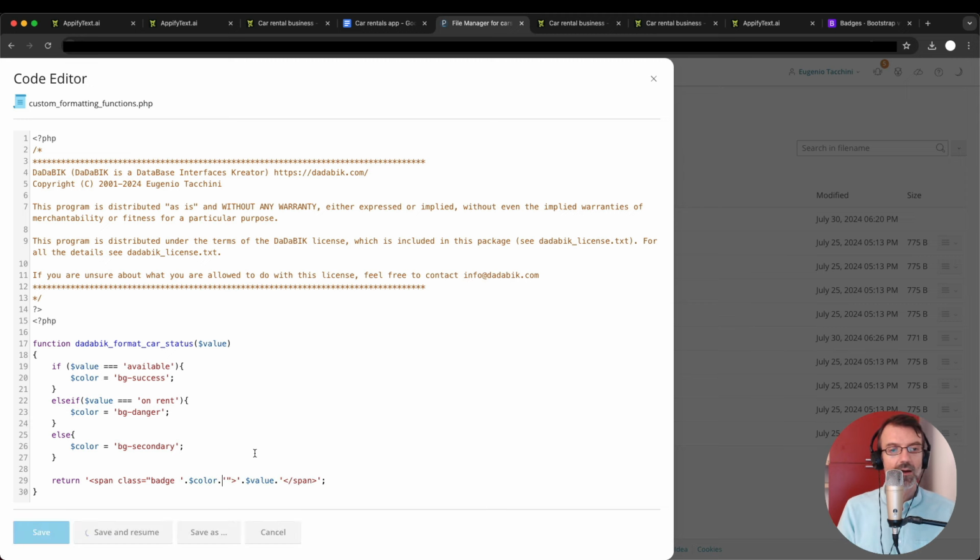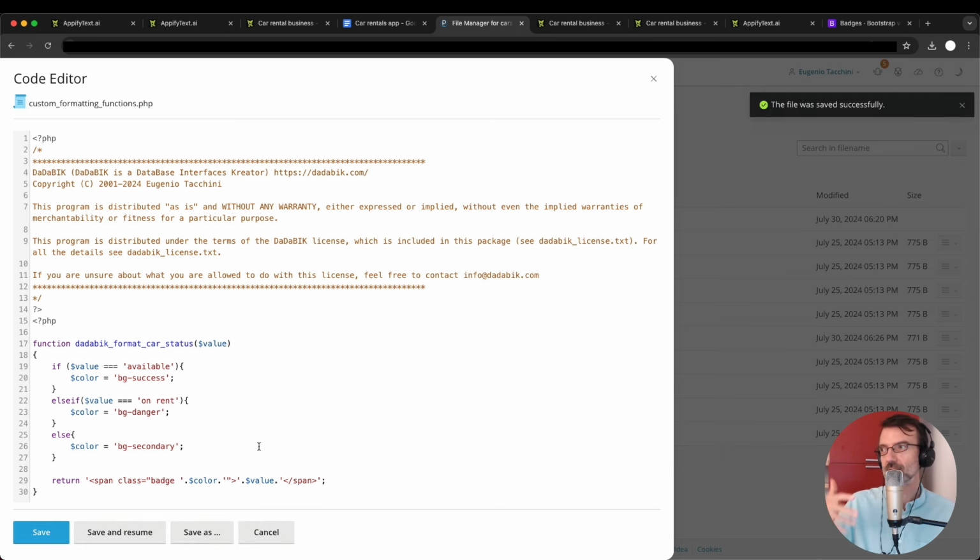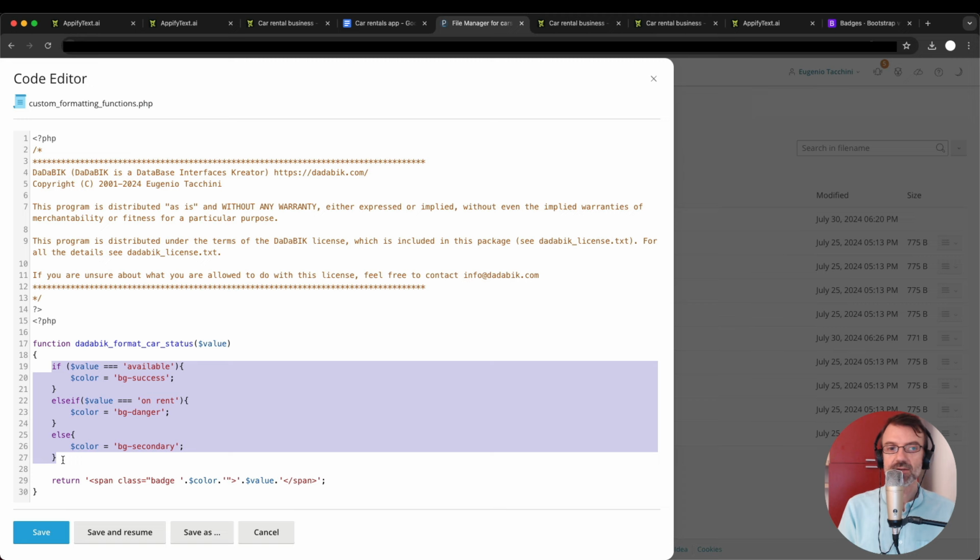If you are at least a little bit familiar with any programming language, this should be very easy to understand. Even if you are not familiar with any programming language, probably it's not so hard to get, right? Here we have an if statement that checks the value we receive. If it's available, we set color as BG success. If it's on rent, we set a different color.